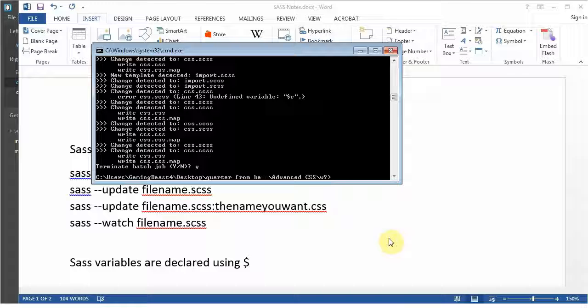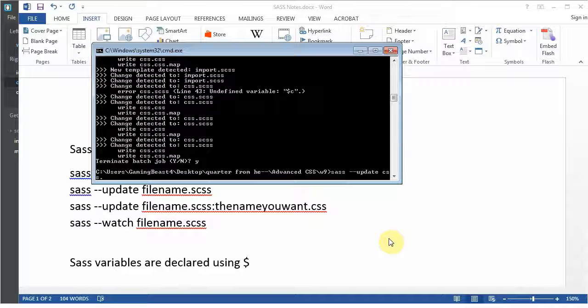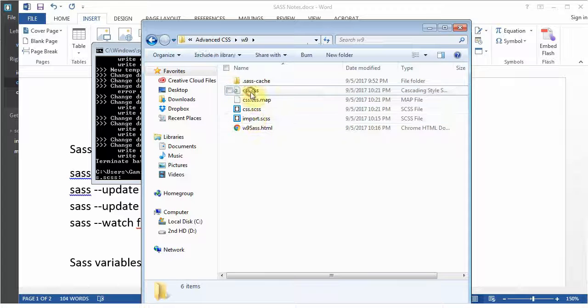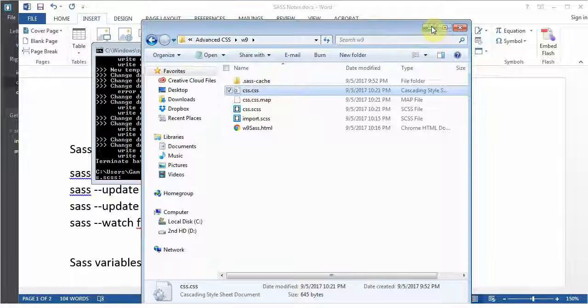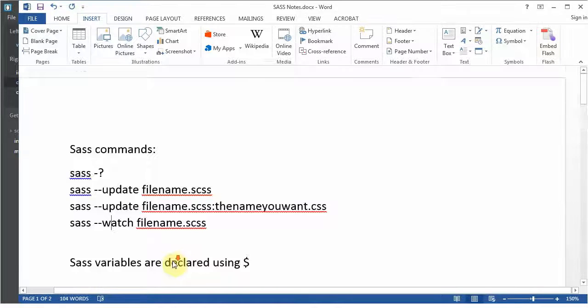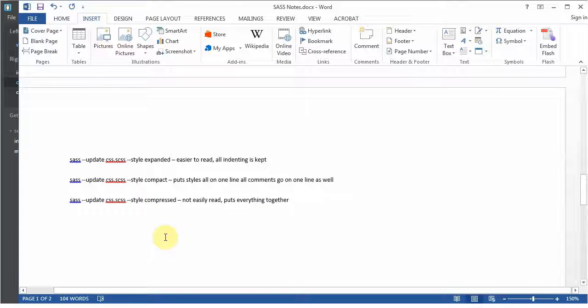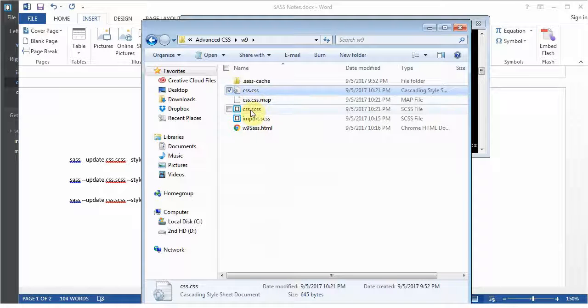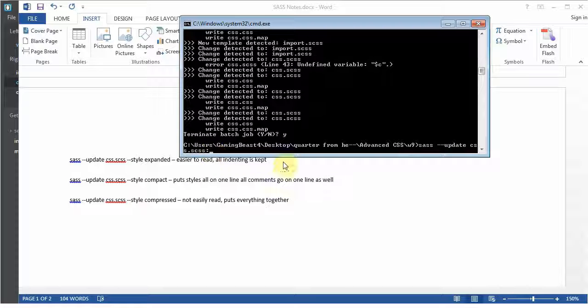So what we're going to do is sass --update. So the file name is css.scss. Okay, and I want to turn this into another file. So that's why I'm doing this colon here. Because I already have my nested one. This is the nested export. I want the other ones. Okay, and so to do that, we can come down here and take a look. So we have to do a --style, and then it'll tell us what we want to do here. So we're updating css.scss, right? So update css.scss, and we want to call this one expanded.css. Okay, and then I have to say what style. So --style expanded.